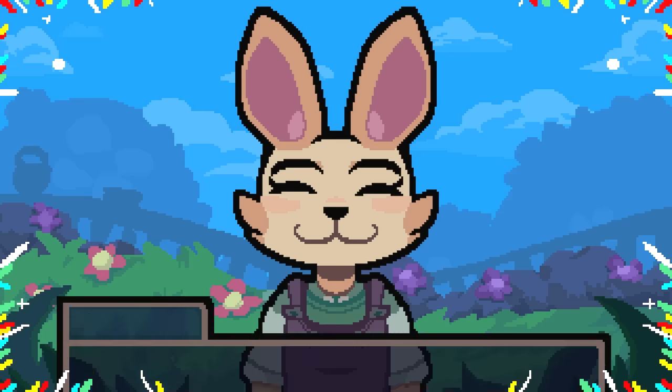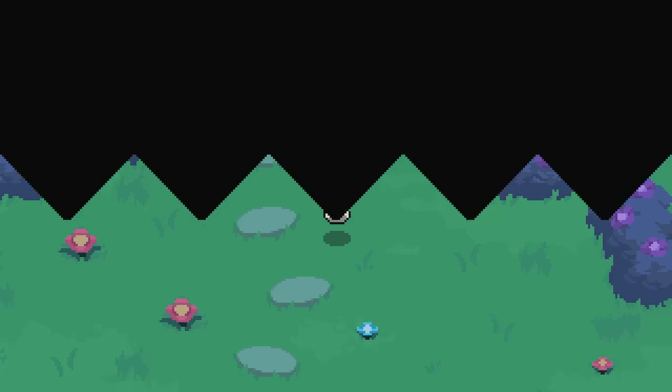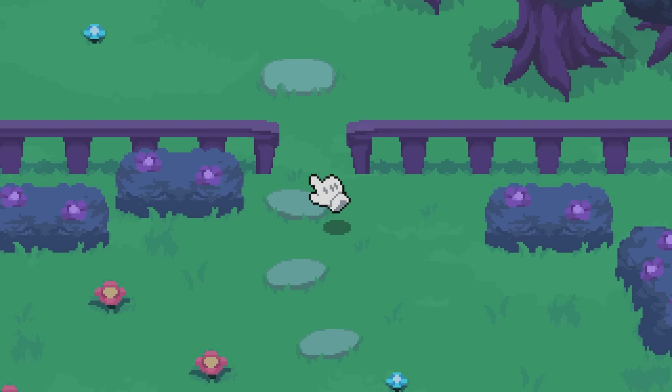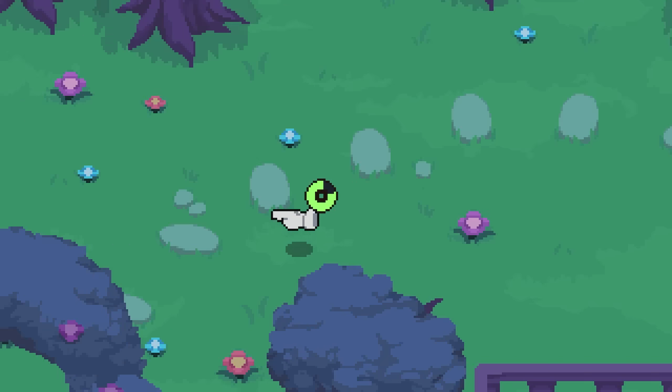I guess yes? Awesome! Well, see you there, bud! Alright, so that's Sky. I guess she runs the farm. I assume it's a she. I guess we go up, guys. We're gonna try and find Sky now.